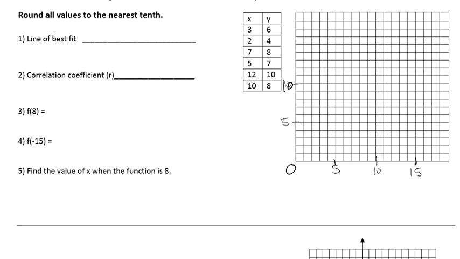So the first thing I'm doing here is I'm going to plot all the points and check out what they look like. I've got the point 3, positive 6, so there's 3, 6 as a dot. I've got a point at 2, positive 4. I've got a point located at 7 over and then up 8, which is 7, 8. I've got one point located at 5 and then up 7. We've got a point located at 12 and then up to 10, which should be about here, 12, 10.